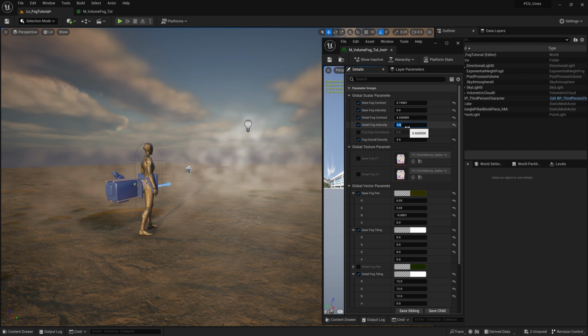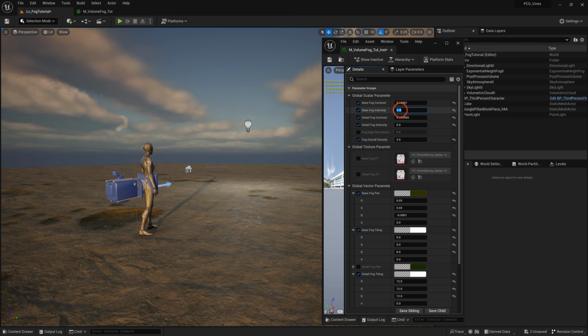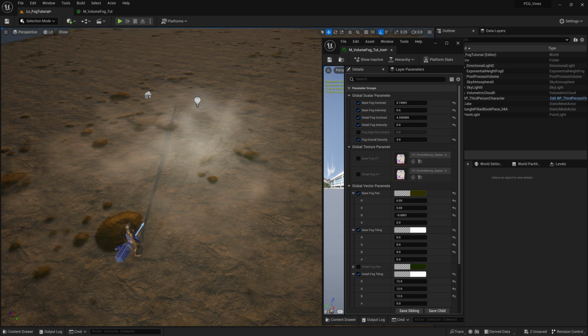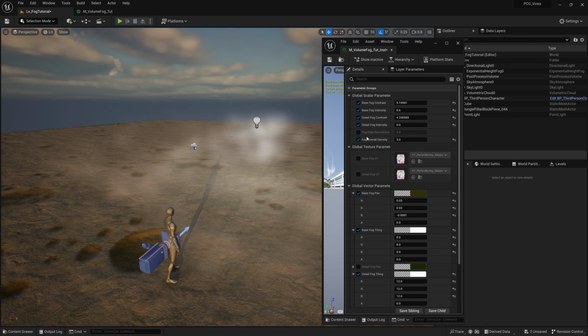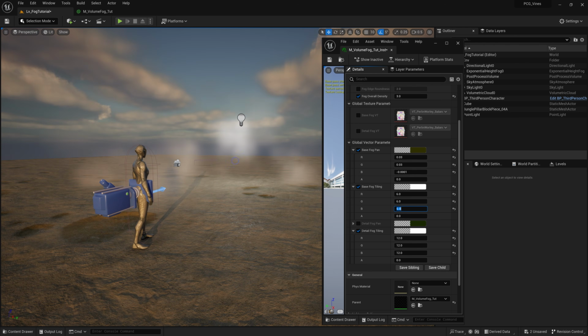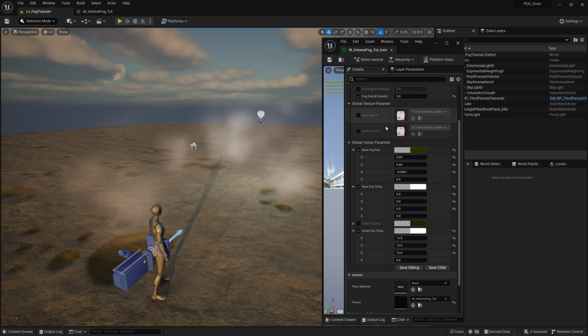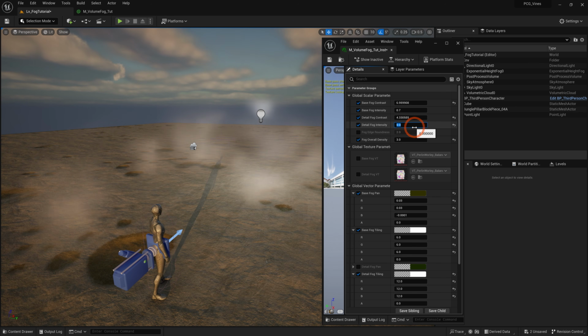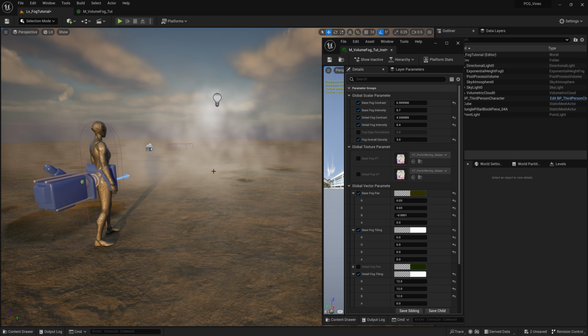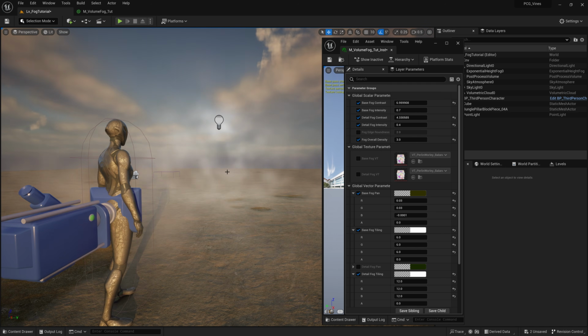Now I'm going to set the detail fog intensity to 0 and set the base fog intensity to 0.6. So now we're only looking at the base fog. I've now adjusted the tiling values. I'll turn the detail fog intensity back up to 0.4 so we can view the two together.